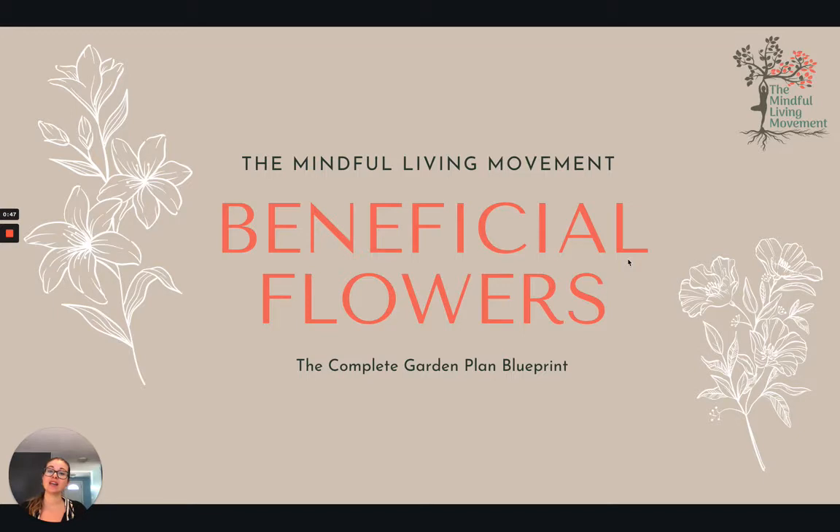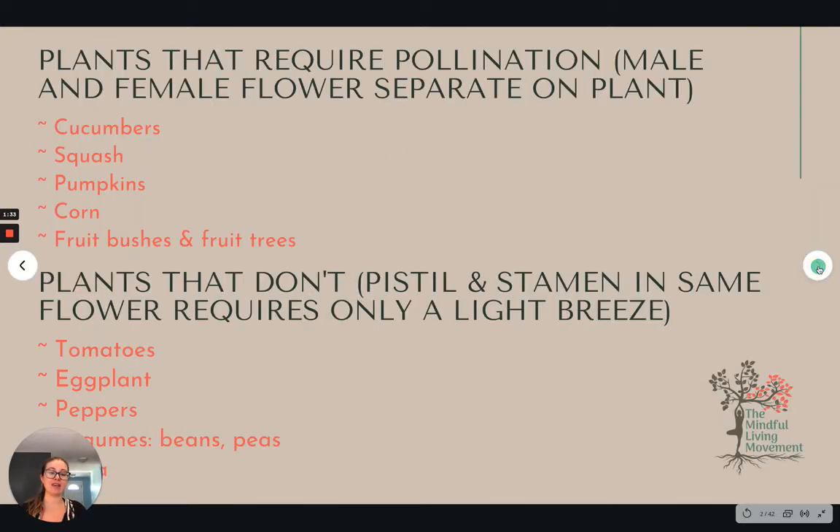I've got a lot here that I'm going to dive into. There are a few reasons why I've chosen these specific ones to share with you. Some of them are really fantastic for companion planting. Some of them are medicinal flowers — you can make them into teas or salves and all sorts of stuff. Some of them are perennials, and I'll note which are perennials to my zone three. Perennial flowers are great because it's less work for you. This is not the most exhaustive list ever, but from an ease of gardening, bringing in pollinators, and companion planting, these are my favorites, my hit list.